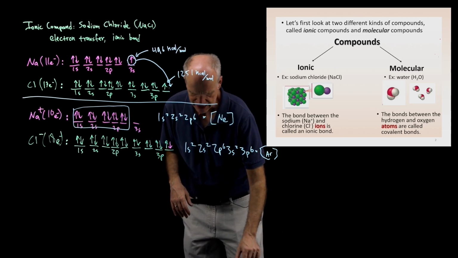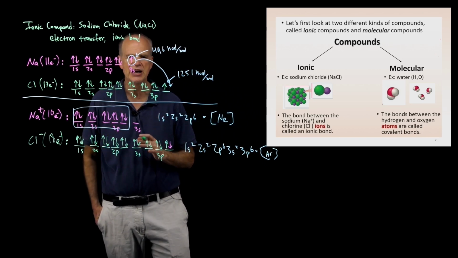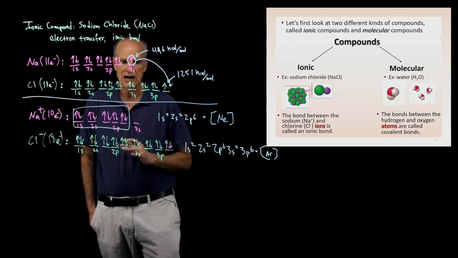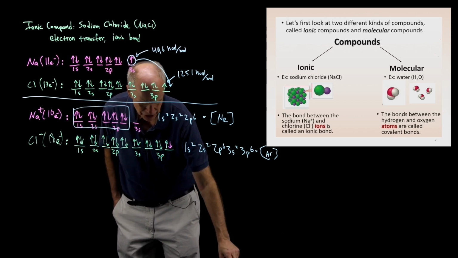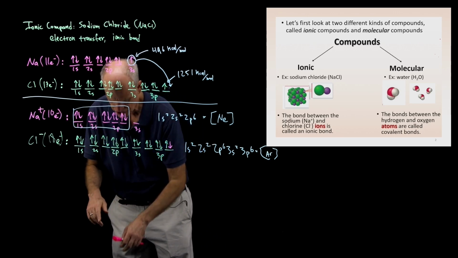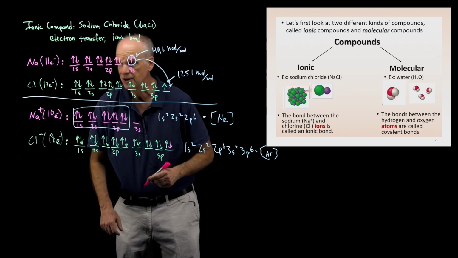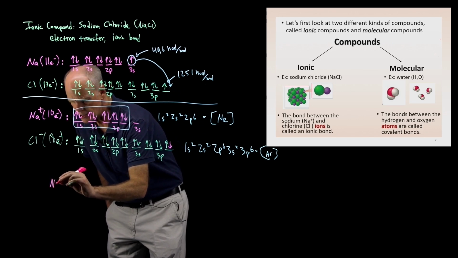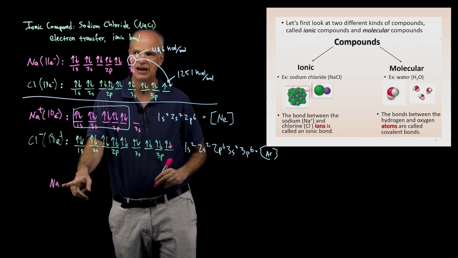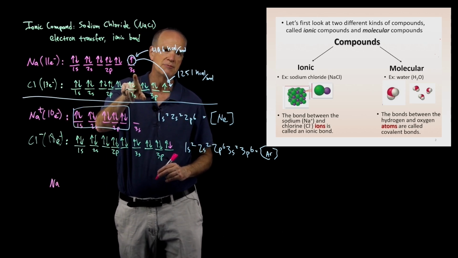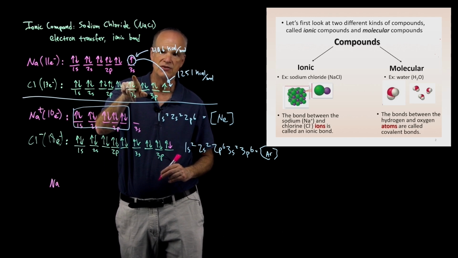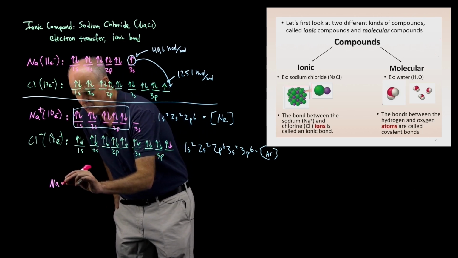Okay, one more thing I want to quickly point out is that there's another way you can describe what has happened here. We can do this with electron dot pictures, and I want to do that really quickly. First I'm going to draw a picture of a neutral sodium atom. Here I have the symbol for sodium, and we're trying to figure out how many dots it has. Again, we're looking at the neutral sodium atom, and you can see there are three energy levels. We look at the number of electrons in the numerically highest energy level, and we see that there's only one electron in the third energy level. So sodium has one dot, right?